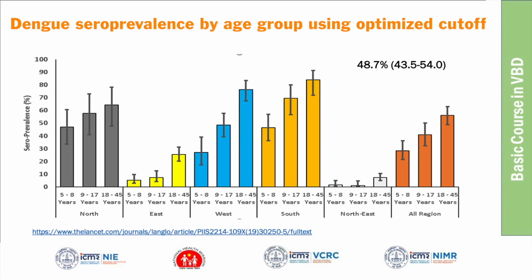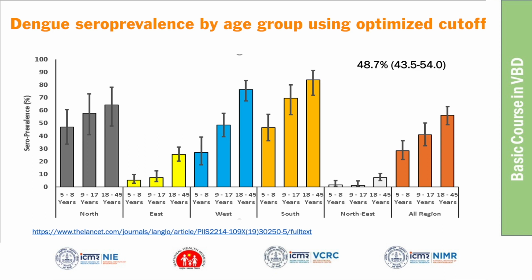So I think you can see that the seroprevalence was high in the south region, followed by west, followed by north. These 3 regions have very high seroprevalence. For this survey, we included the east, Odisha, in the east region. In the east region, we did 3 surveys. 3 states we included: Odisha, West Bengal, and I think Bihar was also included in the eastern region for the purpose of this survey.